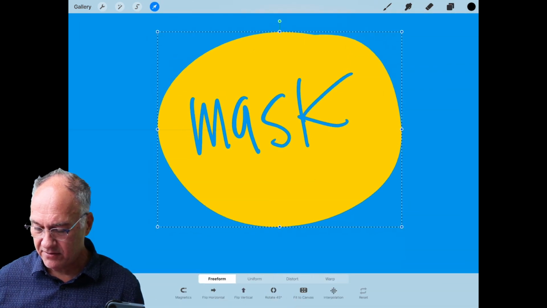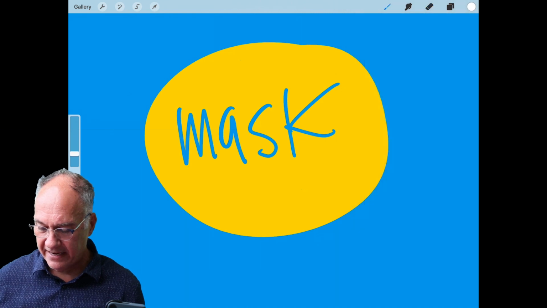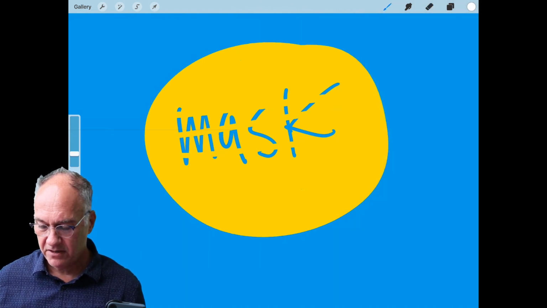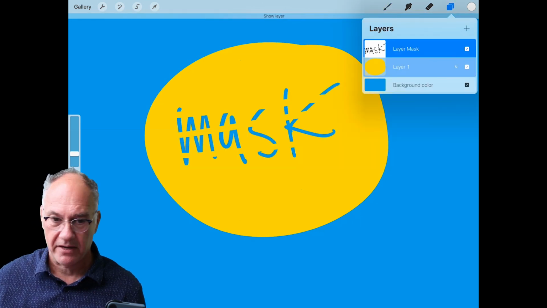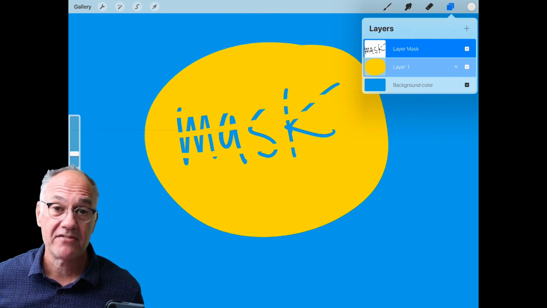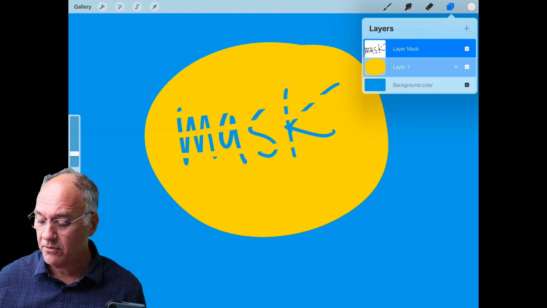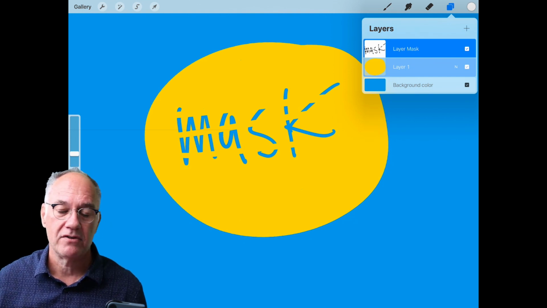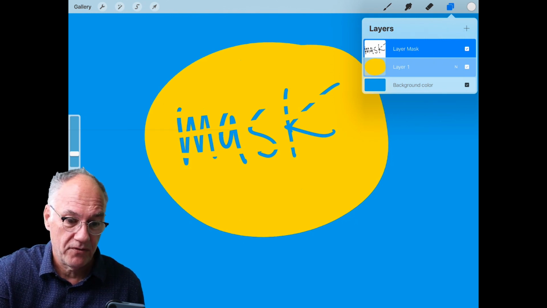And now I could take this mask and I can decide that I want to remove some part of it. Whatever I do to that mask layer, again, is not changing my bottom layer. So that's the difference. There are other things that masking allows you to do, but the big difference between that and just using the eraser is you can change your mind. And that's often a very useful thing to be able to do.